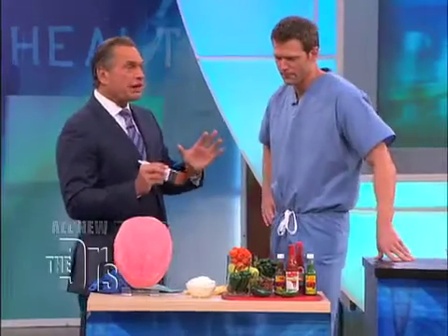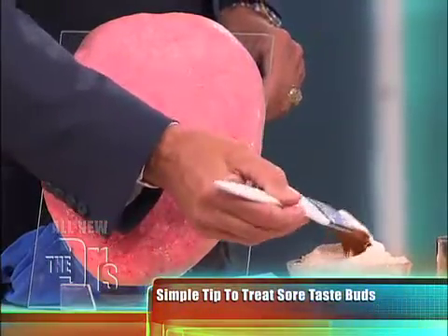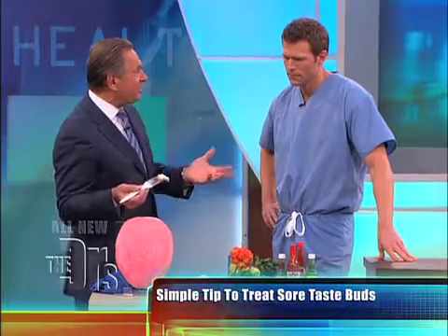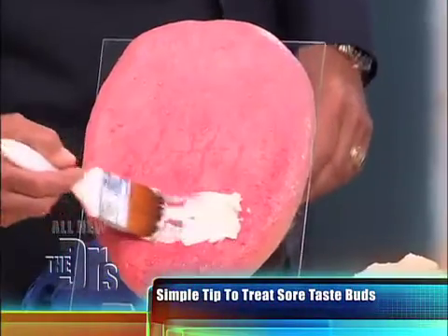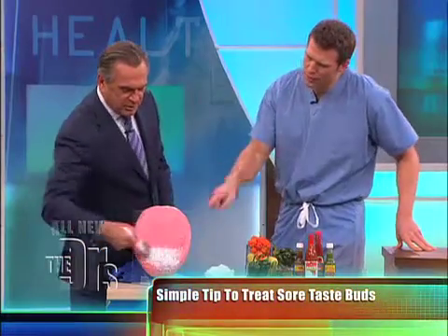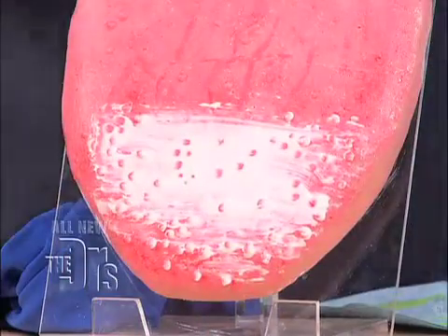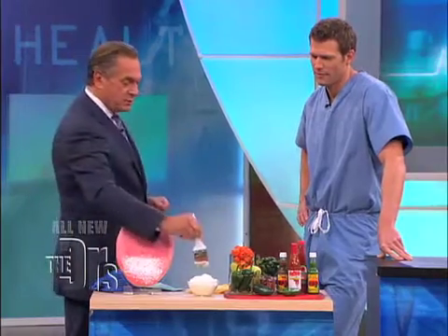So what can we do? This is a great treatment: cold yogurt — plain yogurt, just white yogurt — so soothing. This is like a probiotic for the outside part of your tongue. Usually you don't have this many inflamed at once, but it acts to help reestablish a better balance with the bacteria there. It's cold, it's soothing, it's not going to irritate it anymore, and it may neutralize some of those spicy foods. Plus, you can have a little bit of fun with that.